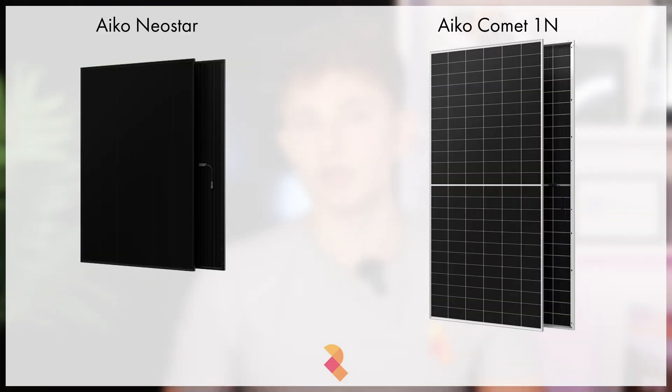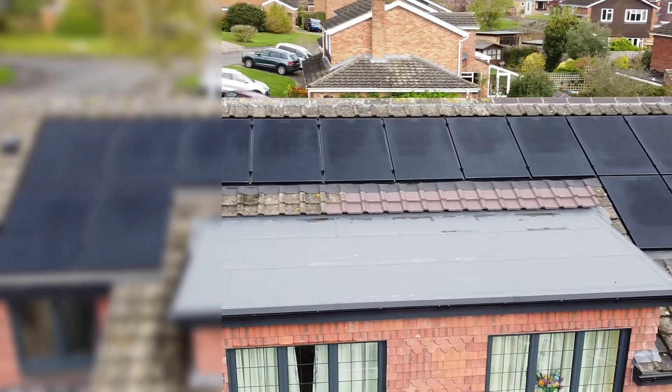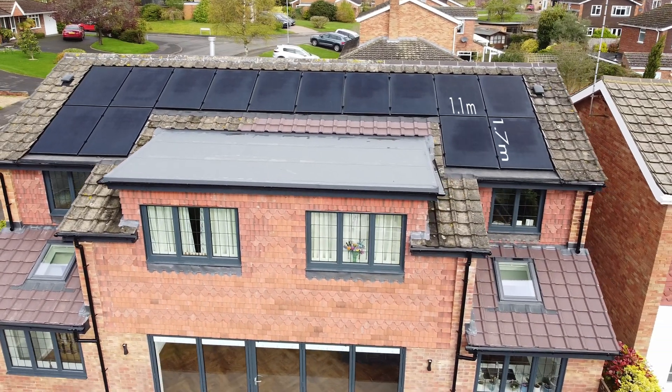There are two things to watch out for, however. Firstly, you do need to check the certification, as many panels of this size are not MCS certified. Jumbo panels are typically used for commercial projects, and large commercial projects do not require MCS certification. The IKO Comets are MCS certified, which is why I'd recommend those — they're also highly efficient. Secondly, jumbo panels are rarely all black, especially the really big ones like the IKO Comet. So if you go down this route, you're probably not going to be able to get an all-black panel. They also don't work with in-roof systems, as the in-roof systems available are all designed for use with the industry standard panels that measure about 1.7 by 1.1 meters.